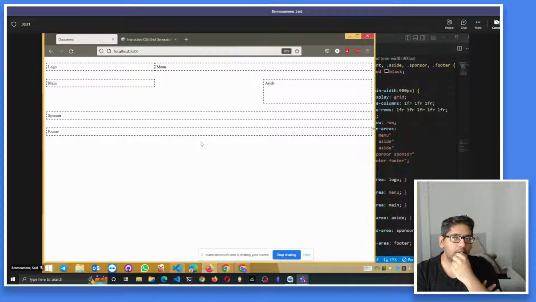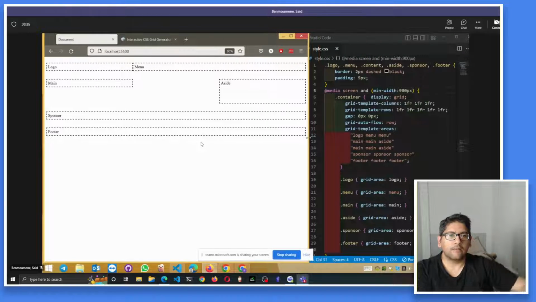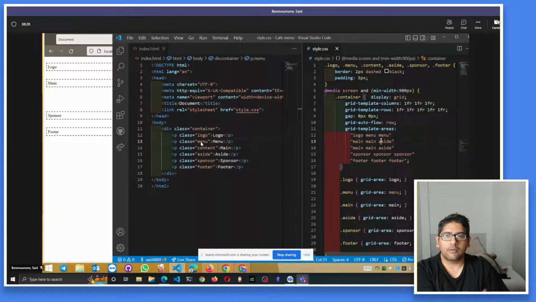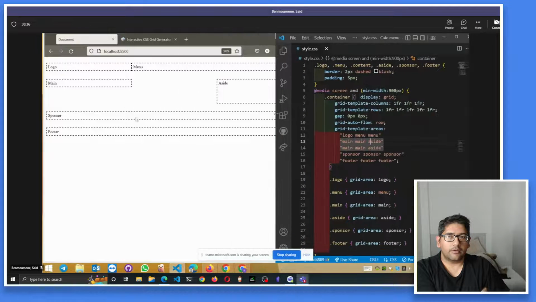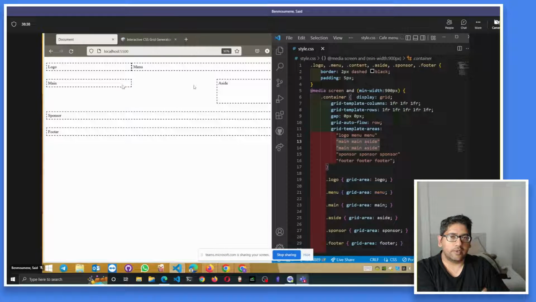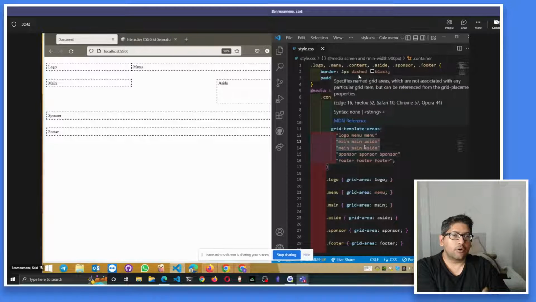Right? You see here how main is not becoming proper. That is because we have changed the main to content.